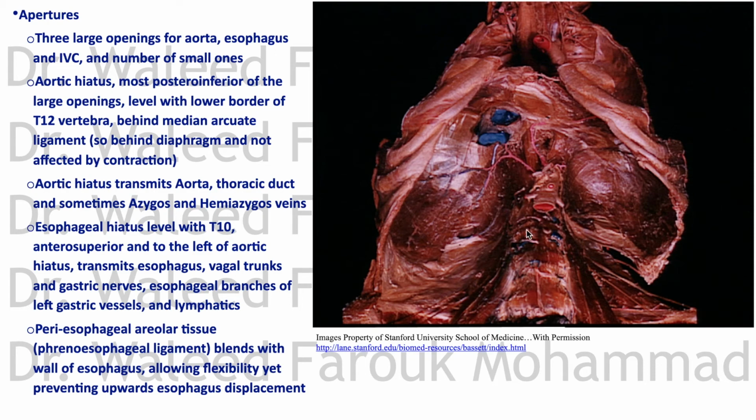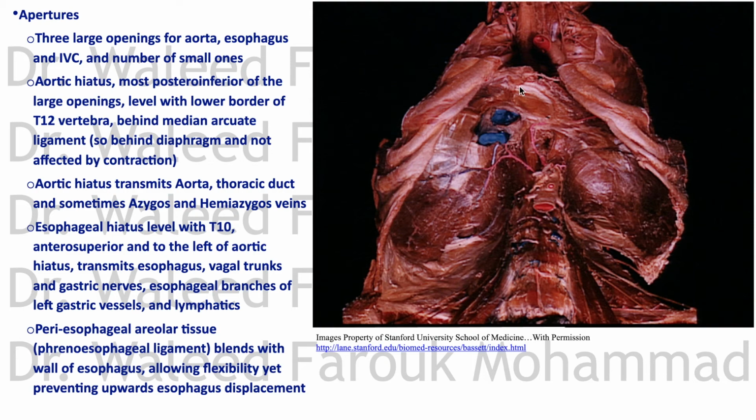They pass through the diaphragm, through the crura of the diaphragm. Okay, what else? We have the azygos and hemiazygos. If they didn't pass through the aortic opening, they will pass through the crura of the diaphragm. And these are considered openings too.